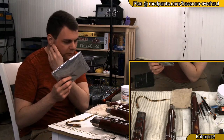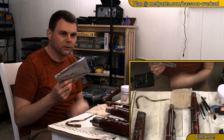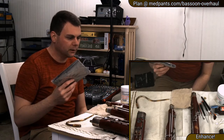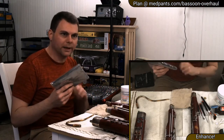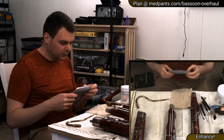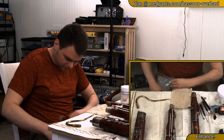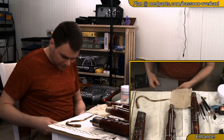When you're cleaning tarnish off of silver, you need some kind of chemical agent to get rid of the oxidation, and that's fine and normal. If you're doing it on an instrument, you never want to use a liquid silver polish of any kind, because the risk that it gets onto the finish of the instrument, or the wood, or the pads, and then does severe damage to them is pretty high. So they make these cloths, which are just regular pieces of cloth, except they've been pre-coated in silver polishing chemicals.